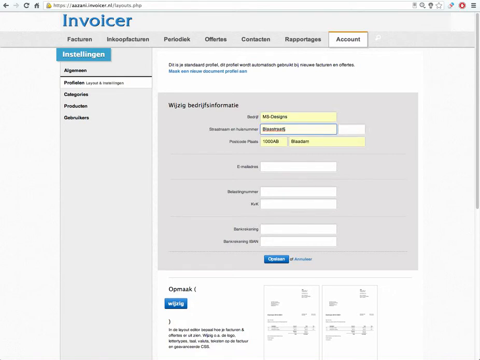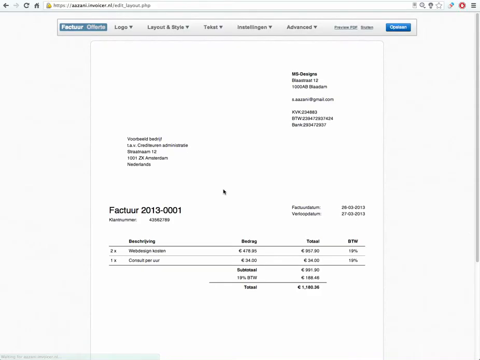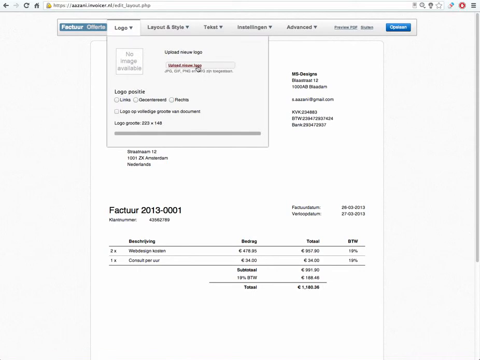Okay, just some dummy information, just my email, tax number, Chamber of Commerce, your bank account, international bank account, save. Okay, now my information is filled in. Go back to edit mode. Now you see my information. Now it's good. Please delete the enter here. Okay, it doesn't show the logo because I didn't add it yet. It doesn't matter actually.